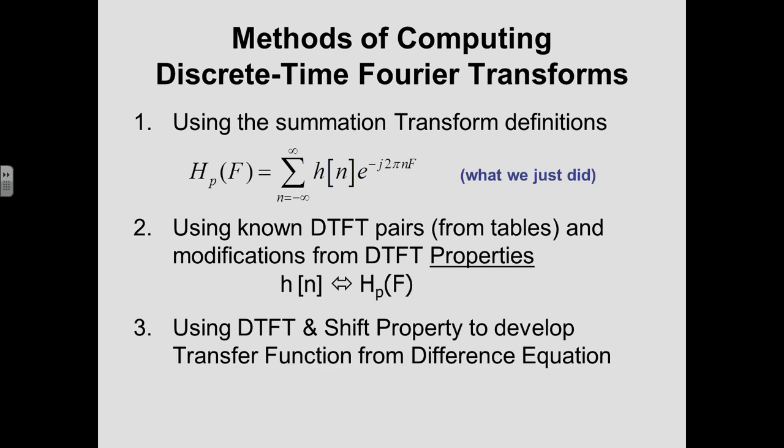And finally, when we get particularly to looking at frequency responses, we'll have another way that we'll be able to quickly derive the frequency response of a system by applying, again, the tables and a particular property of the discrete time Fourier transform, the time shift property, that will allow us to develop the transfer function or the frequency response of the system directly from the difference equation. So we'll have several options. Let's take a look at how each of these will work, and again, learn a little bit about what we can glean from this information that we get out of the discrete time Fourier transform.